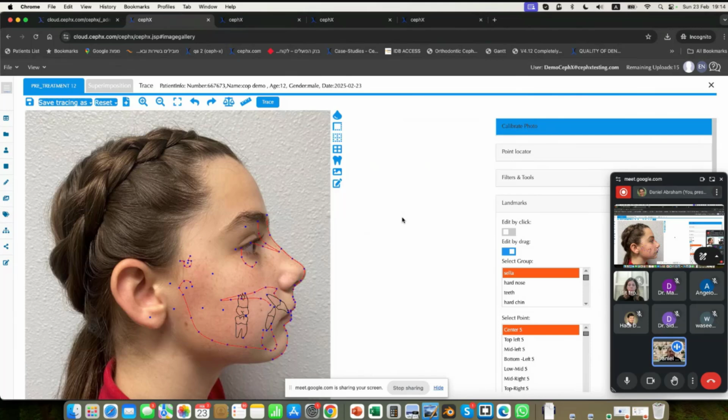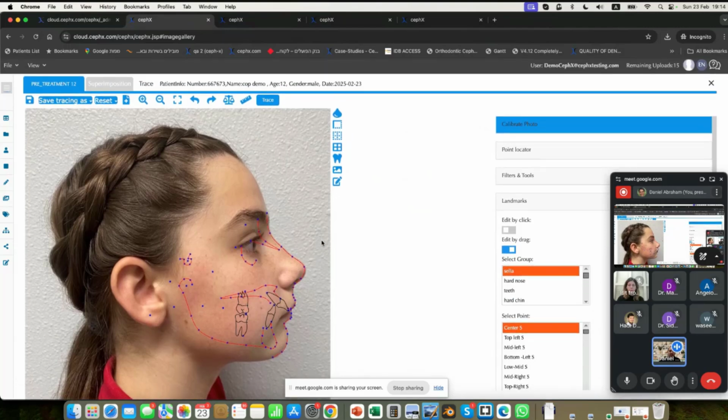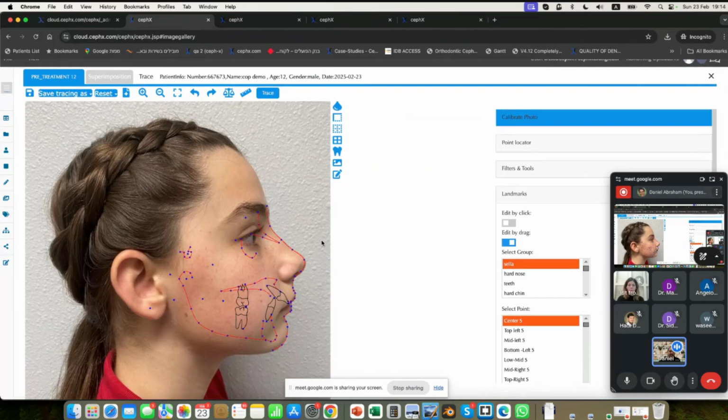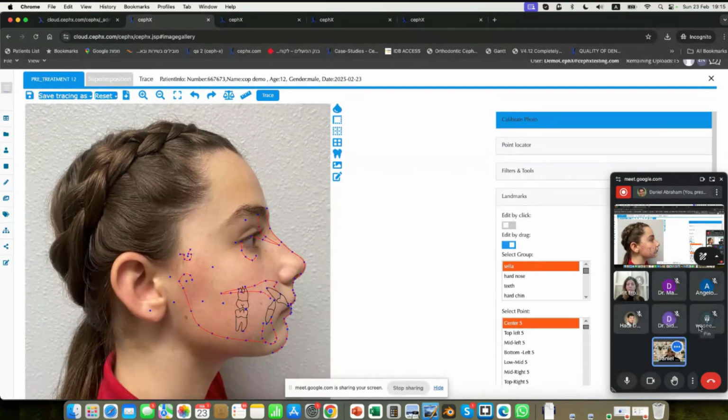So you don't have to, again, label the images, tell it what type, put in the tracing, put in the profile, kind of anchorage points. It's all done for you. Yeah, so that is with regards to the basic Ceph tracing. So yeah, it was Ceph tracing and imaging as well.